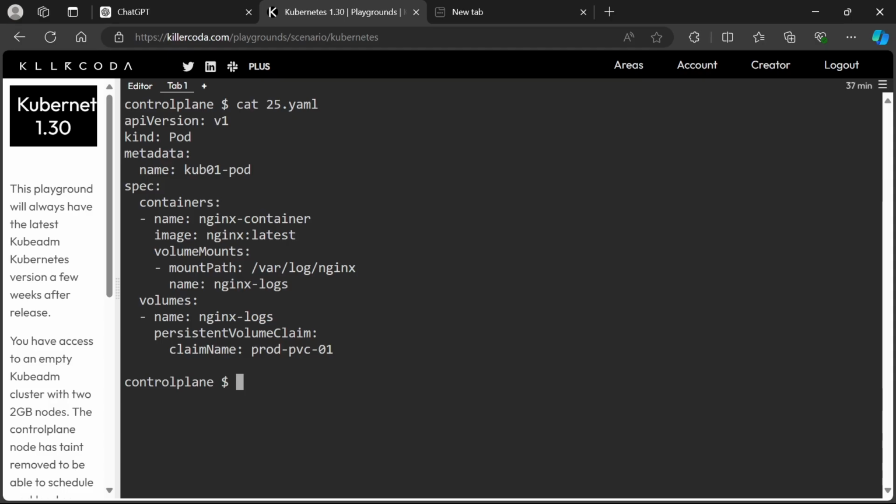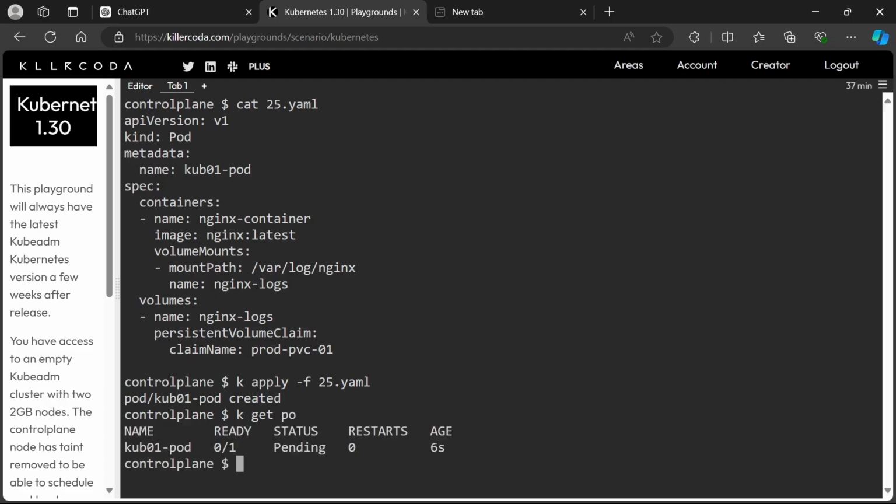And finally the 25.yaml file. That's it. This way you can create the scenario. Okay, let's go to the next question.